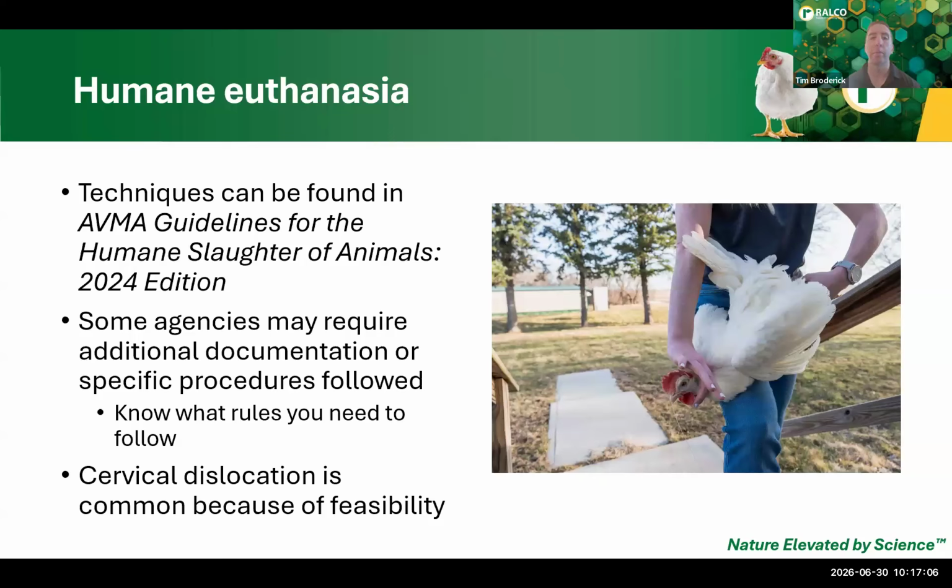One of the things that's going to be a little bit more consistent is humane euthanasia. As Aaliyah mentioned, everything that we were doing prior is either on a carcass or relative to a live bird. It's important to do those examinations when you have the birds, but it's good to have those examinations when the birds are in their natural environment as well, how they interact with other birds, how they interact with the rest of the flock, to see if they're being aggressively chased and picked, to see what other behaviors they're exhibiting or not exhibiting as a result of any observed condition.